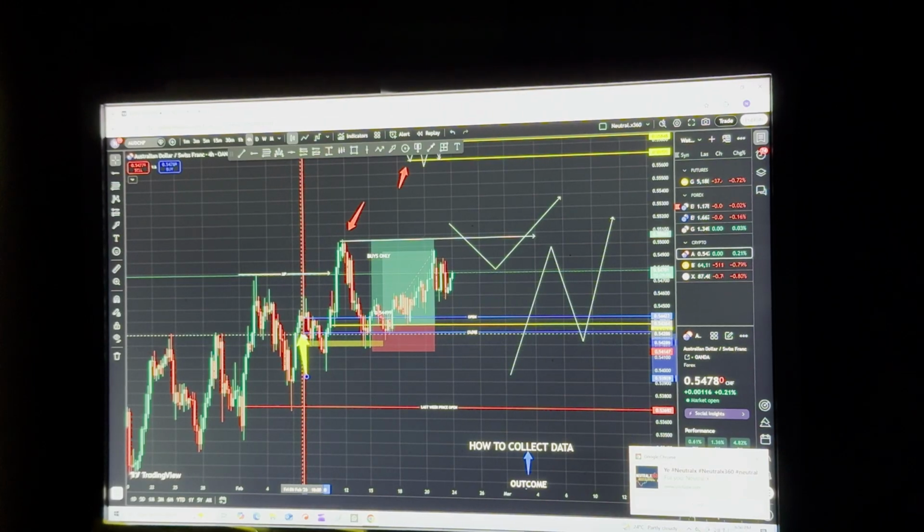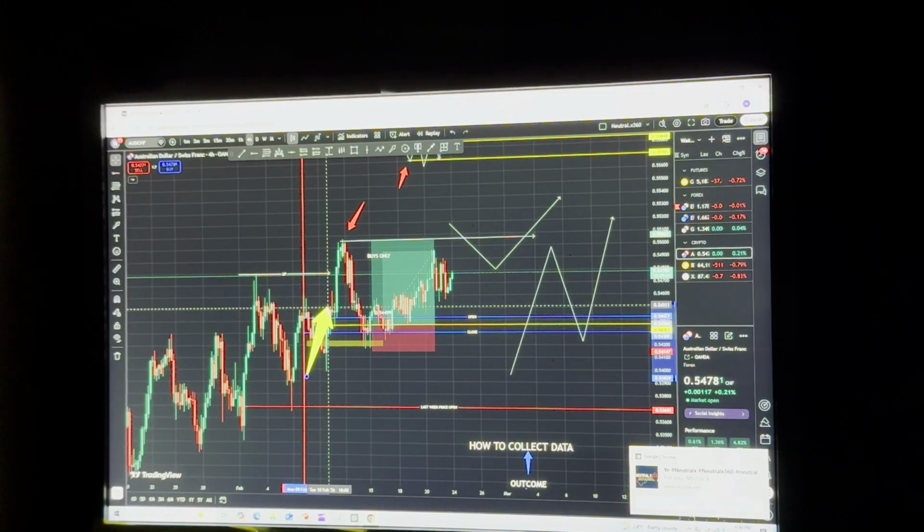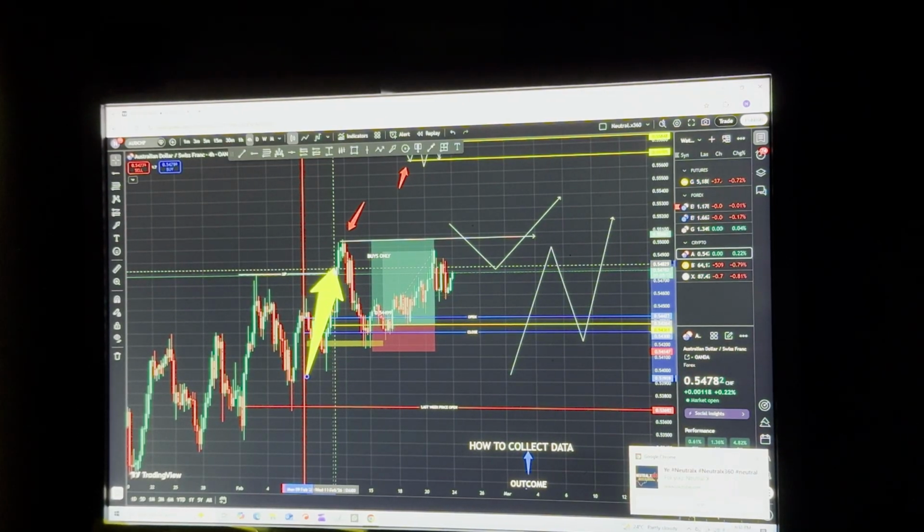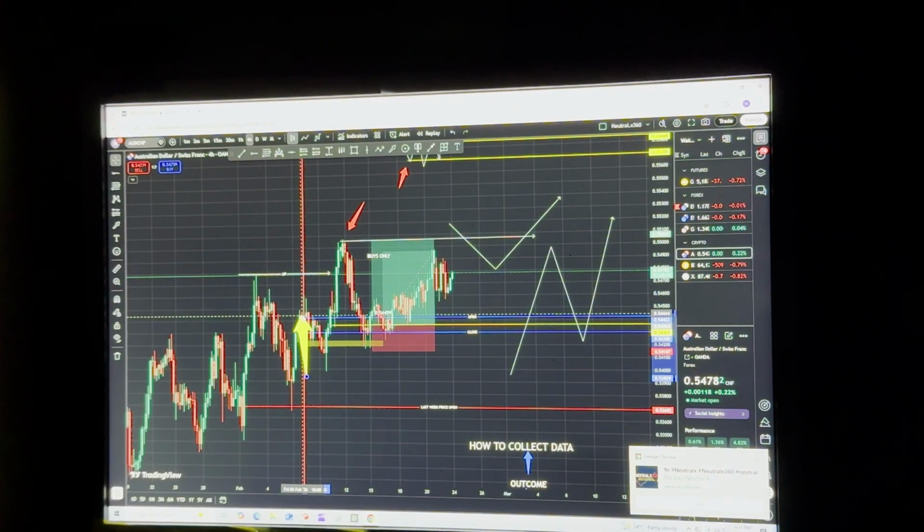Once price leaves this zone, because definitely price will leave this zone, what I want to see is price come either to this zone here, this top here, or this bottom here. That's the area I want to see price. And once price gets there, I want to see price do one thing over there to give me that movement.